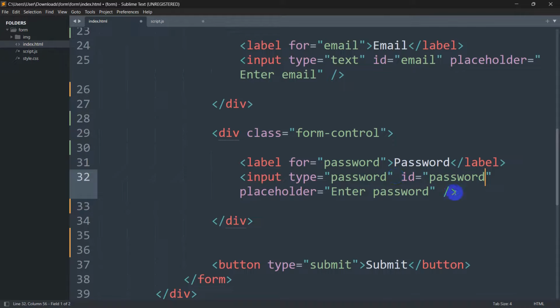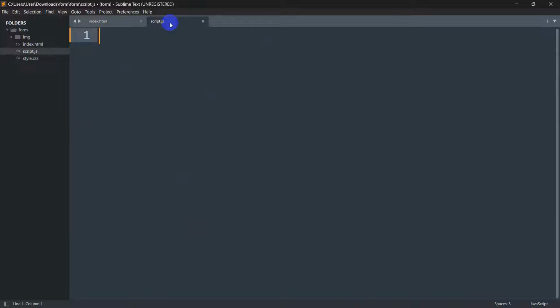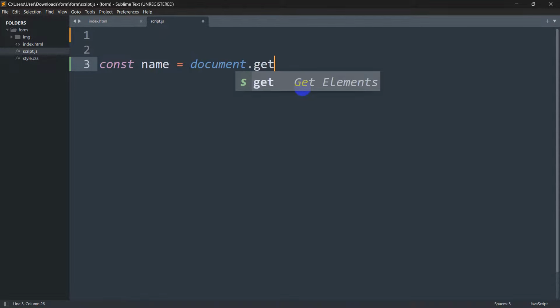So after this, we need to write our JavaScript code. Here I already wrote the script source, script.js. So we'll directly go to script.js and write our JavaScript code. First, let's declare a variable: const name equal to document.getElementById, with G, E, B and I capital.